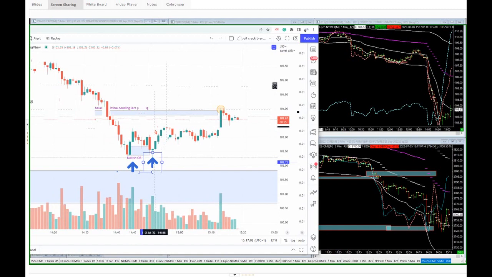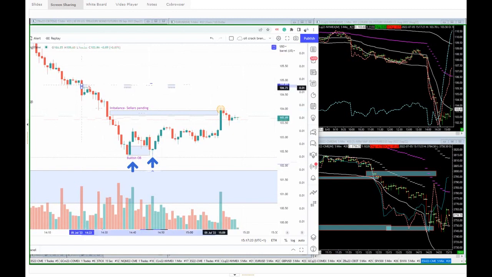Where's the next imbalance? Well, you could probably argue that there was a bit of a toxic order block here with this fast candle here with the follow through that phase. So we could probably agree that there is a definite sellers pending area just in here. But the higher you go, the less it becomes important, because most of the sellers from this price will probably have exited and walked away from their trade, right? Most of these sellers will be gone by now. So that takes away some of the importance of these areas. But we do have a pending imbalance here of sellers pending offers sitting at 104.80s.